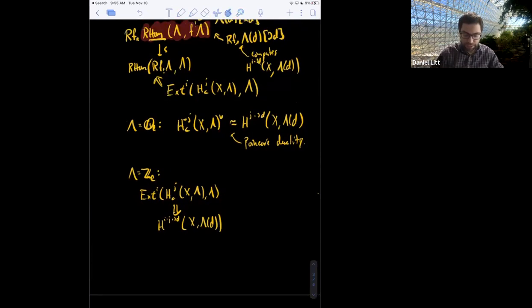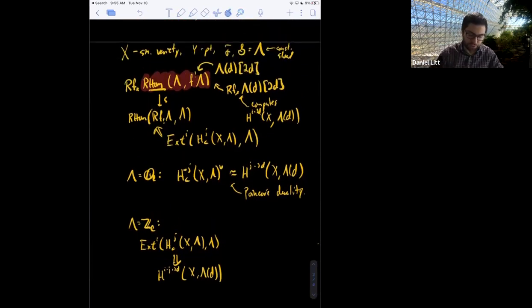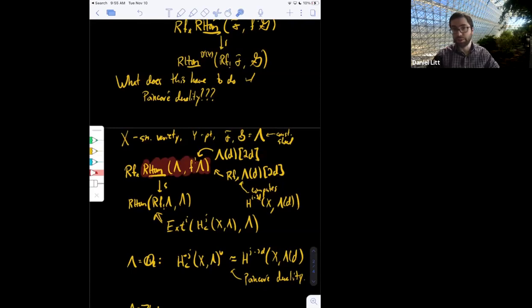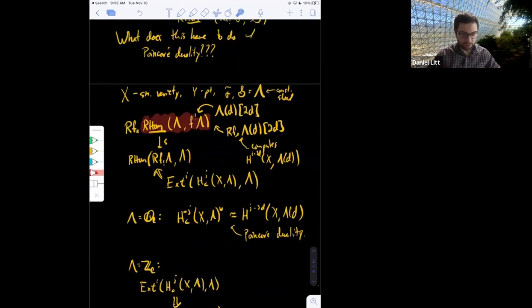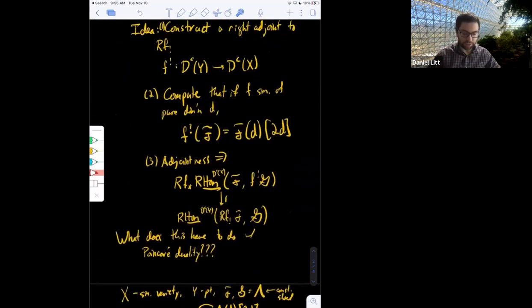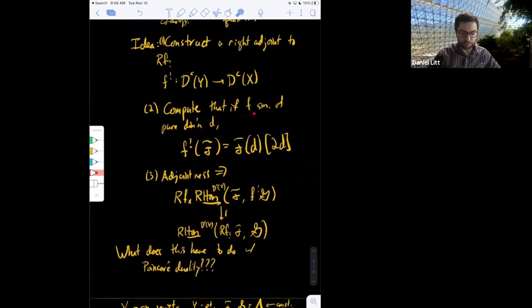So this is a general procedure for studying versions of Poincaré duality. For example, there's a version of Verdier duality in topology. For nice maps of spaces, not just manifolds, there's a version of this F upper shriek functor, and it lets one have a version of Poincaré duality on pretty general topological spaces. It's a very beautiful theory, and I encourage you to look at it. The place where it's computable is in the smooth setting.